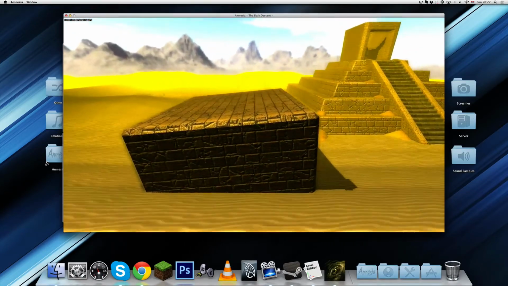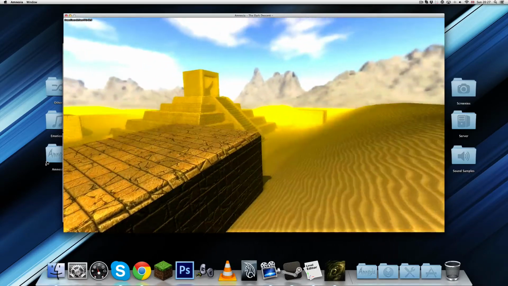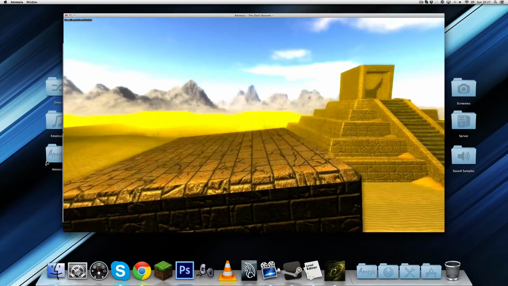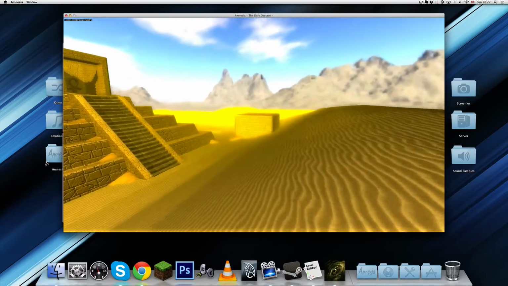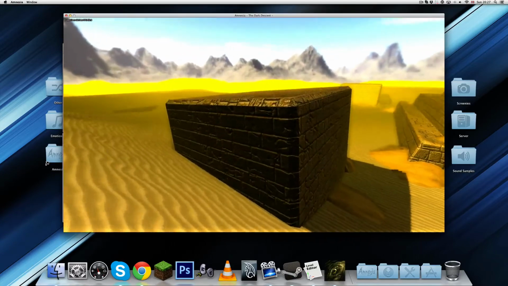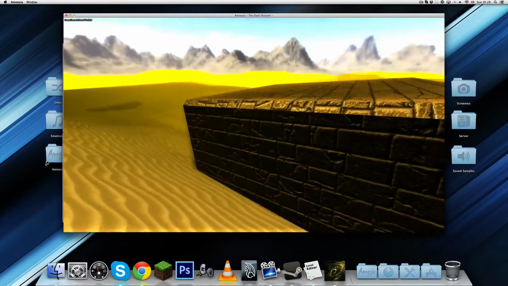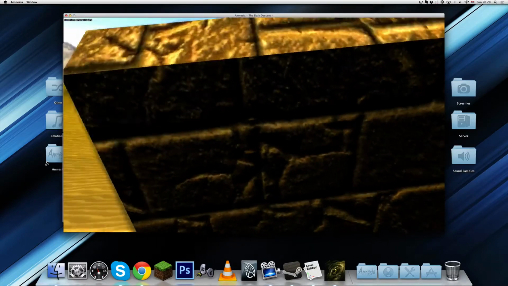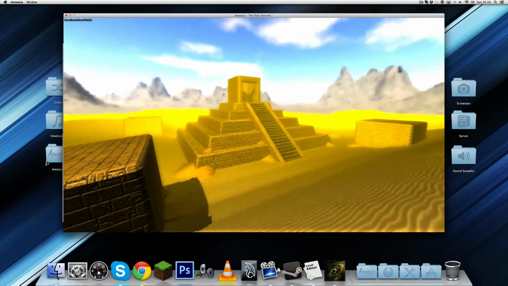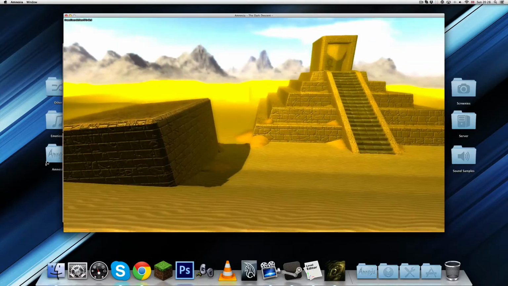Also, I added these blocks right here, which I actually added just now. This one is kind of tilted, as you can see. The one in the distance is straight, and that one is also straight, I think, and this one is a little tilted because, well, everything is pretty old. This is just to add to the effect that there is a bigger building underground. It's not just that thing inside there, because that would be very small to work with, but there's a whole construction underneath this sand.